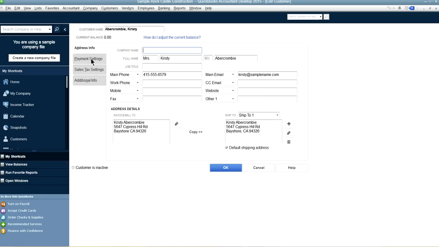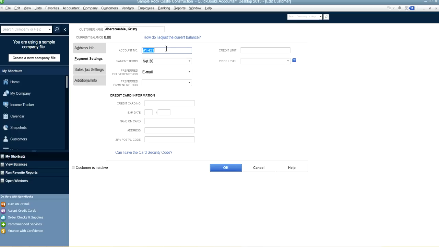The next one is the address info and the payment settings. This is the default one. You can create an account number if you need it, or just leave it blank if you don't care for it. And then for the payment terms, you select whatever payment terms you want to offer to your customer.